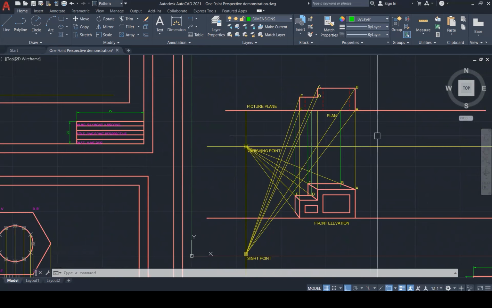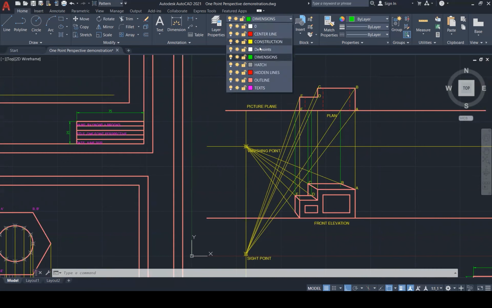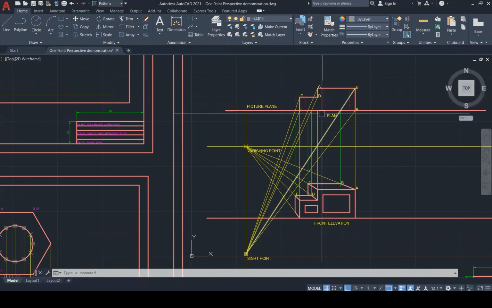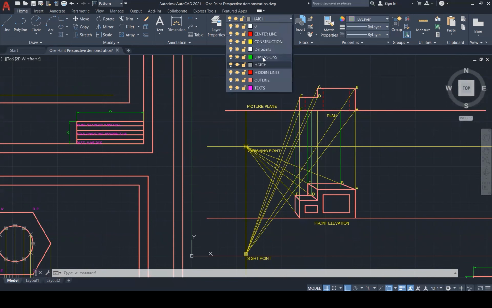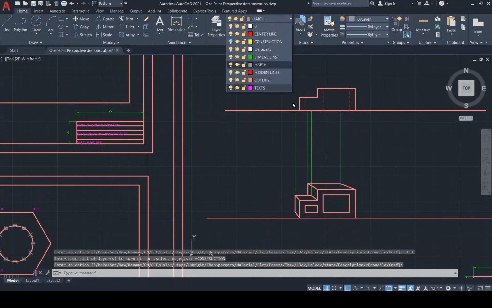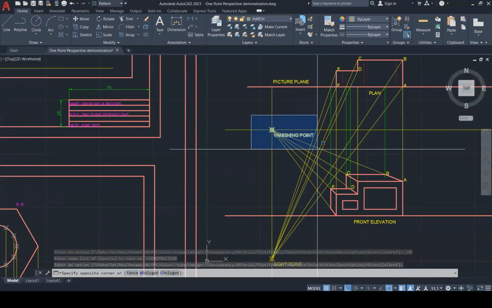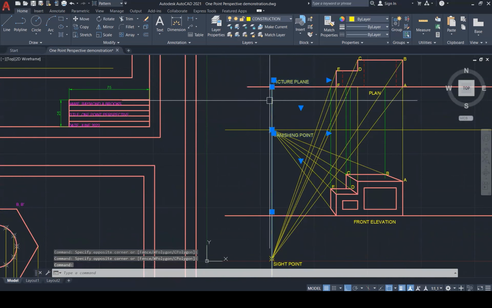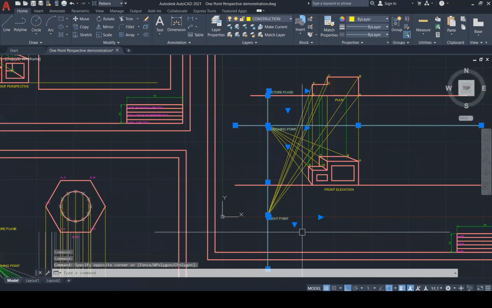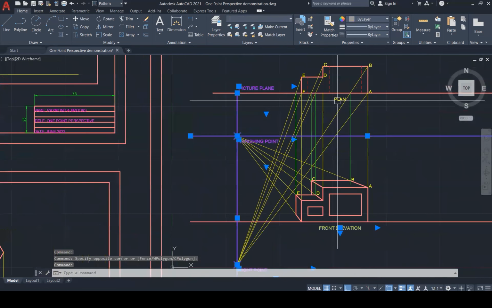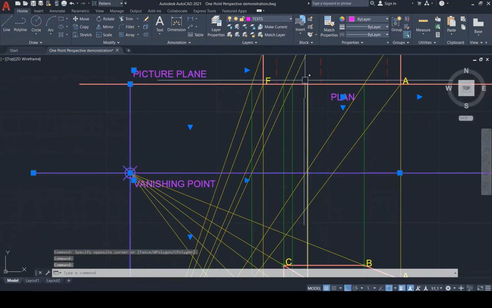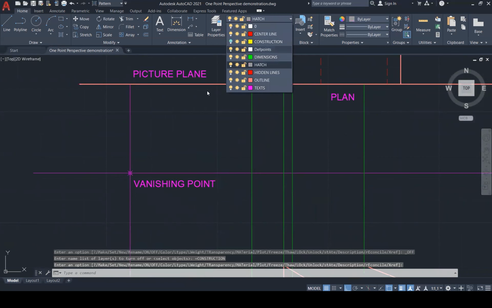Now there are some lines that I can put in, these hidden lines, to add more interest to the perspective. So what I'm going to do is use hatch for these hidden lines, and I'm going to turn off my construction lines. By doing that, I'm going to transfer some important things to another layer. Let's put this onto the text layer. Put all that information onto the text layer. And now I'm going to turn off the construction layer.